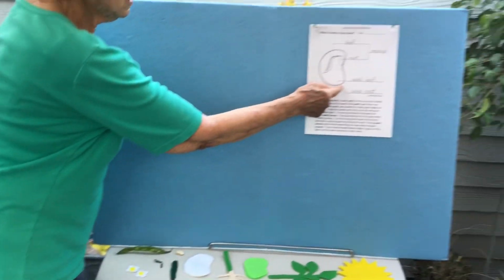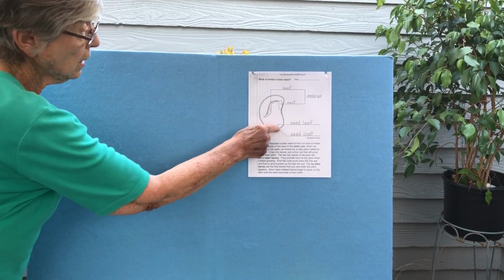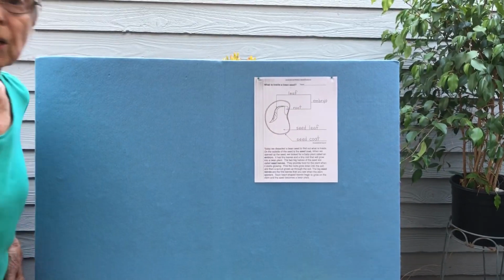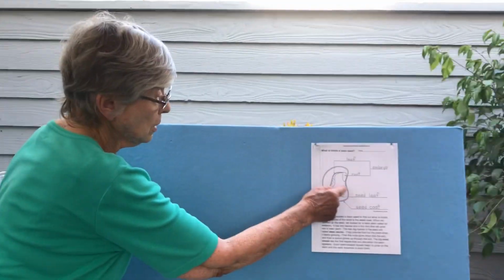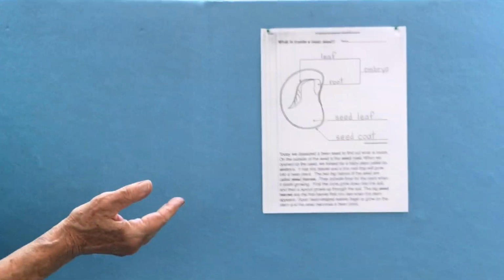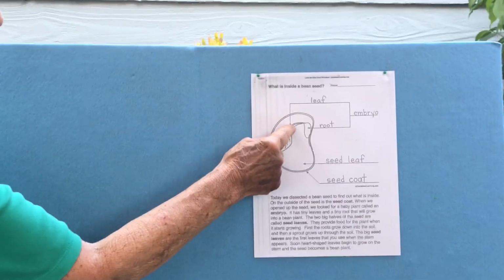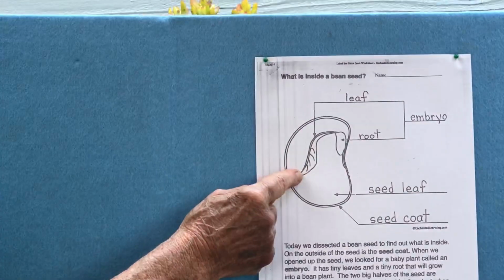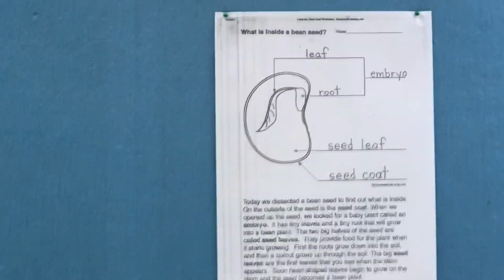This is the bean seed, and it has a coat on. The outside of it is a coat that protects it, just like a coat would protect you on a cold day. So here's the coat, and inside of that seed is a baby plant. Here is the root, here is the leaf, and that can turn into a whole big bean plant.